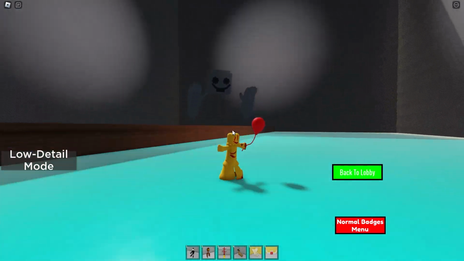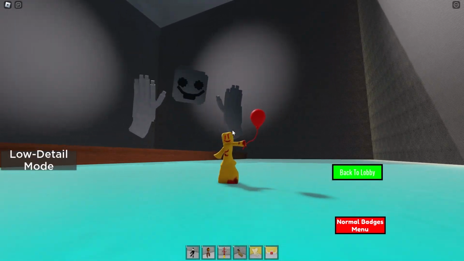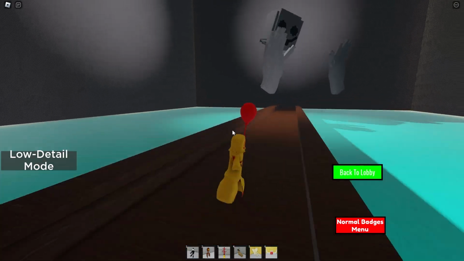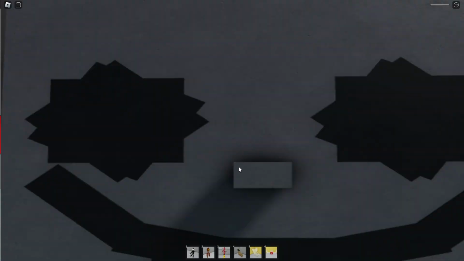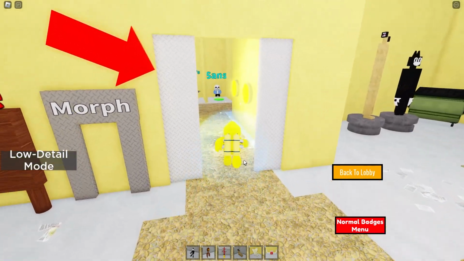This guy looks like a ghost. Yo, he actually looks pretty cool. I like the way he looks. It looks like he's dancing towards me, doesn't he? I'm gonna see if he has a cool jump scare. If he does, game over. All right, well, they made it. They made the jump scare. Time to go to the next one.